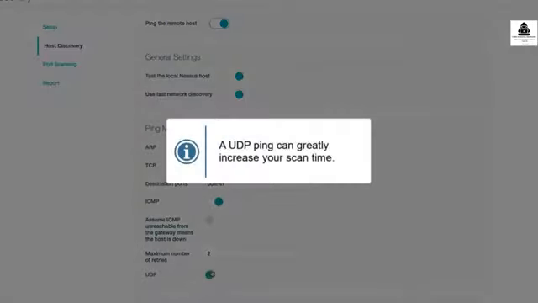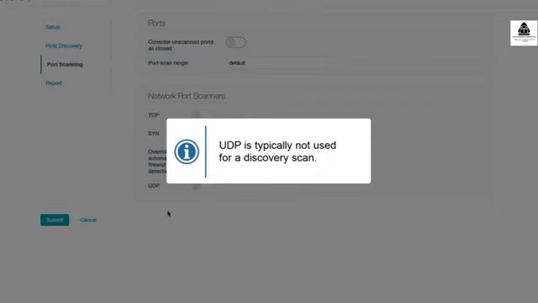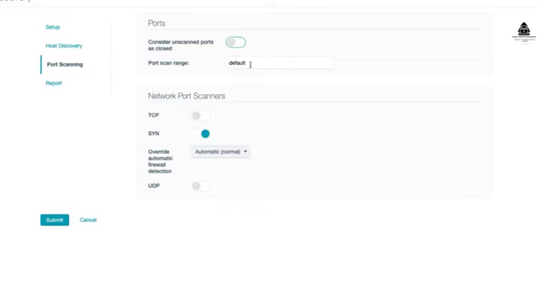For port scanning, while UDP ports can be exploitable, save this setting for later assessment. UDP should generally never be enabled for a discovery scan. One thing you can do here, however, is limit the ports more by selecting only a few with a comma-delimited list. For instance, if I limit my scan to just a few ports and then add credentials to my scan, I can greatly decrease scan time and network traffic, as the scanner will then use local port scanners such as Netstat and WMI.